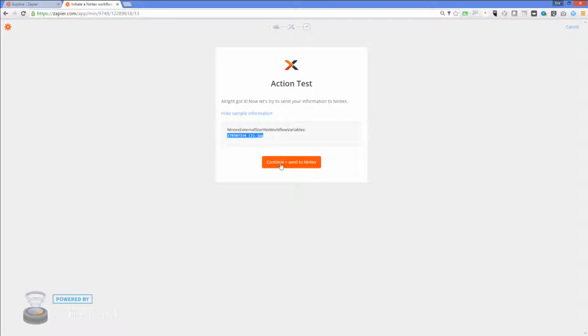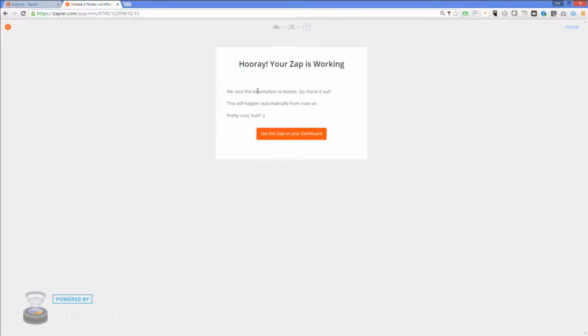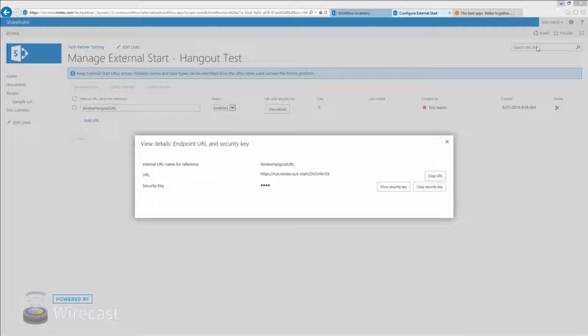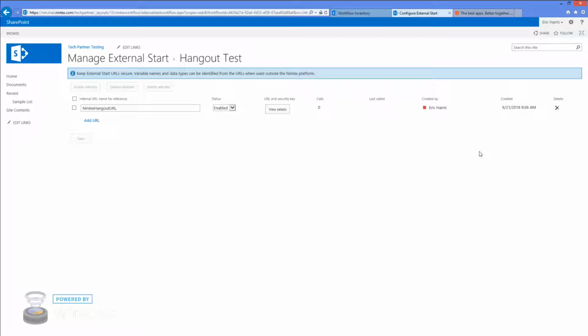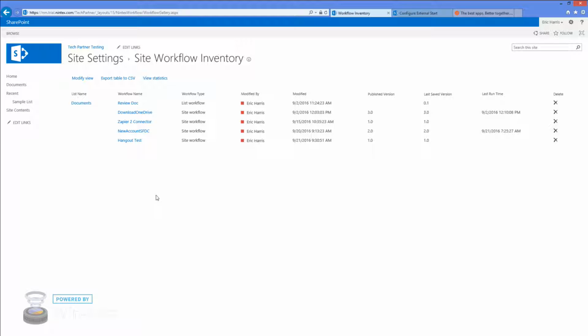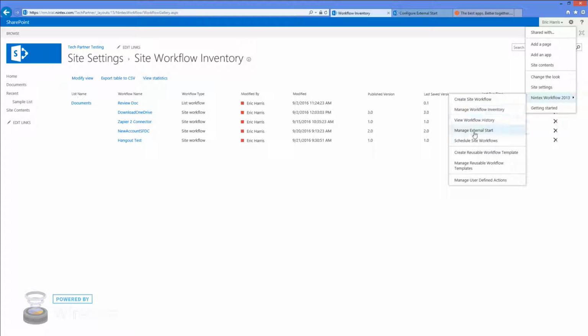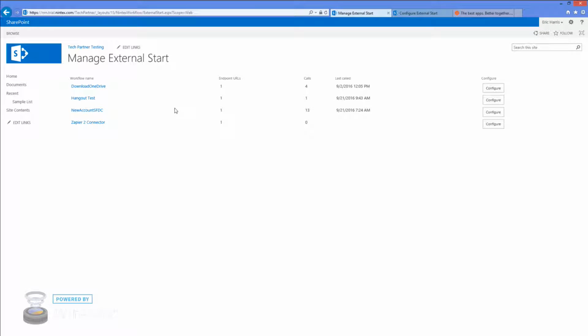All right, so cool. Now we want to send that to Nintex. And sent the information, go check it out. Let's go check it out. So I want to come back here and I want to manage my workflow. I want to see if it indeed, so well, we have one call was made 9:43, which is about this time. That's correct. And I should have an email now.